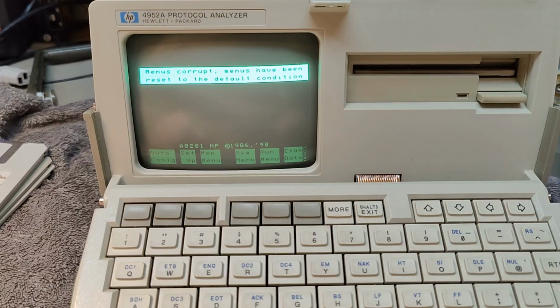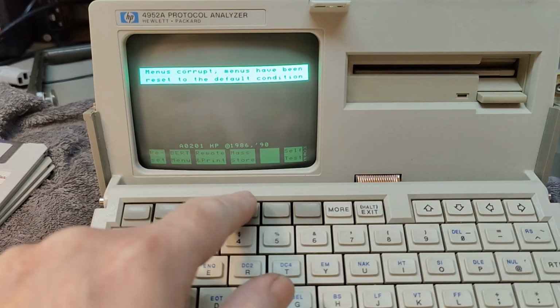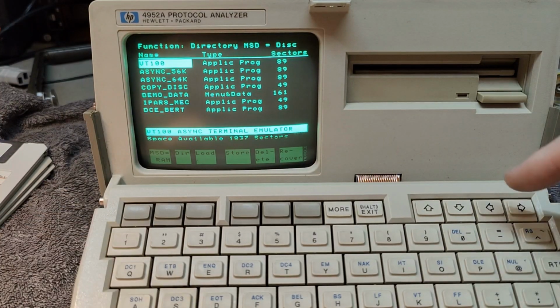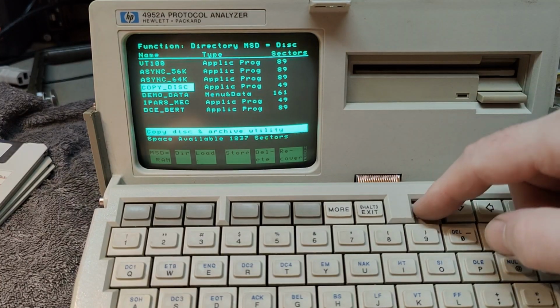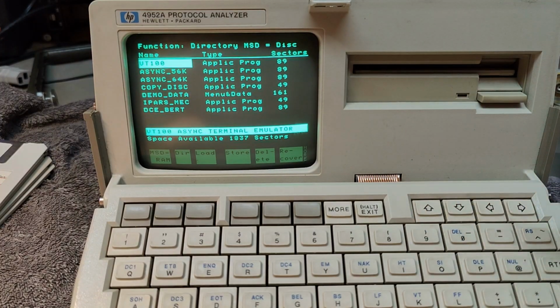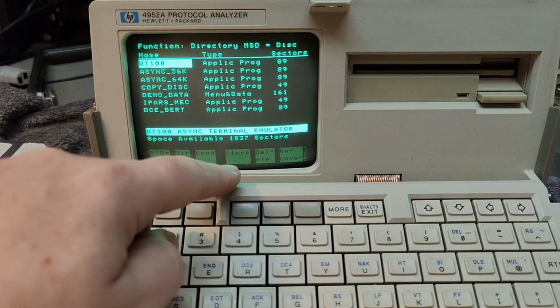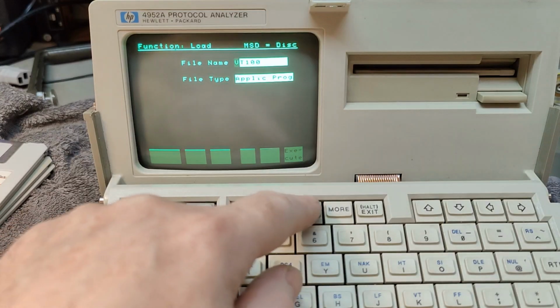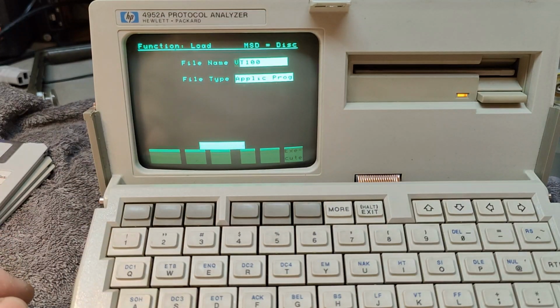And we should hit more. Then mass storage is this one. And here is the list of all the applications on this disk. So the idea is we use the arrow buttons here to select the right program, and we want the VT100, and I think it's just return, no, it is just delete, load, aha, it is load, execute. So now it loads the program.